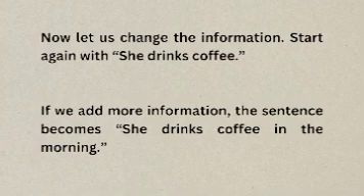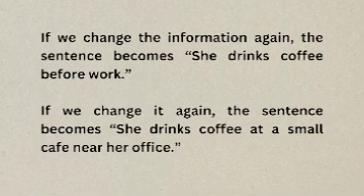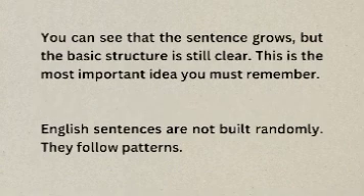If we add more information, the sentence becomes, she drinks coffee in the morning. If we change the information again, the sentence becomes, she drinks coffee before work. If we change it again, the sentence becomes, she drinks coffee at a small cafe near her office. You can see that the sentence grows, but the basic structure is still clear.